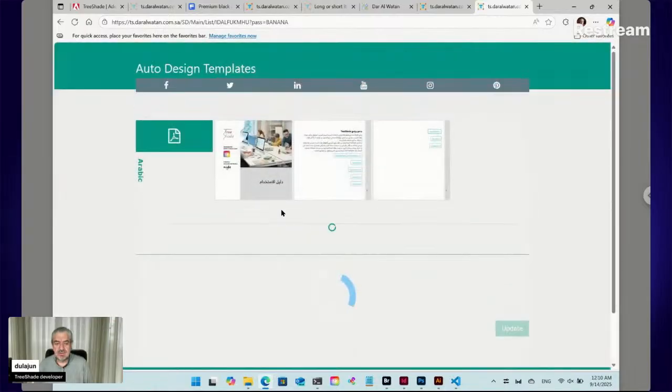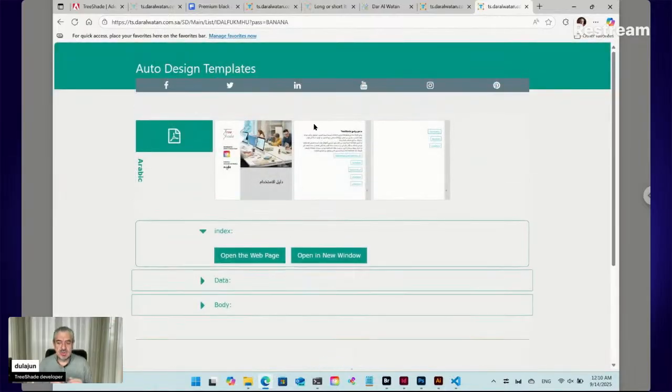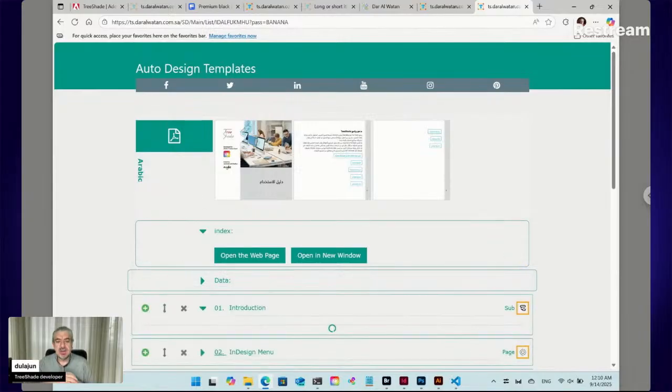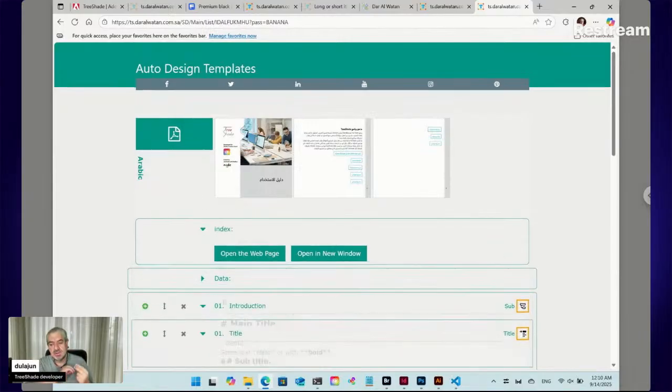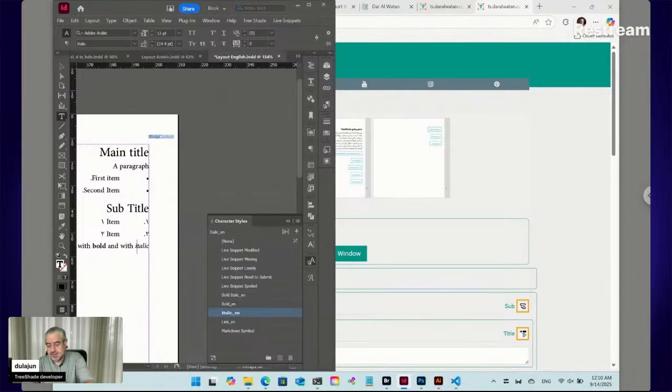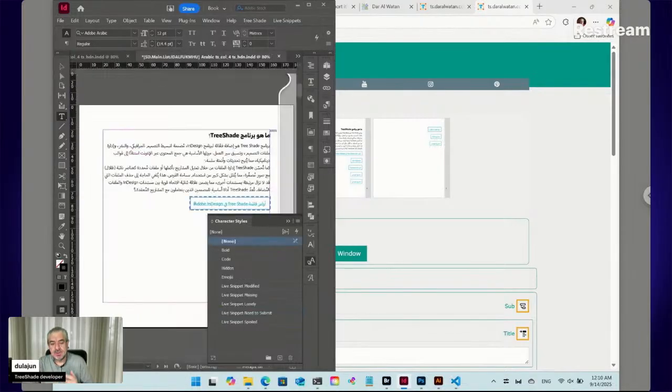Now the server will send a request to Adobe InDesign to open two documents, for English and for Arabic, to auto-generate the content depending on the dynamic content. See, now the first file will be opened and the content will be updated.